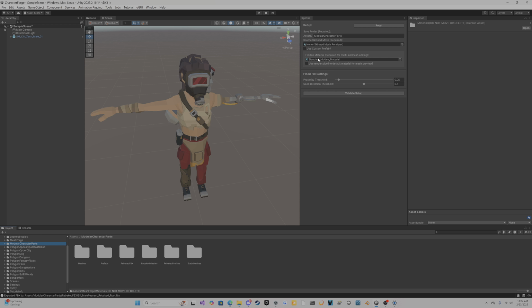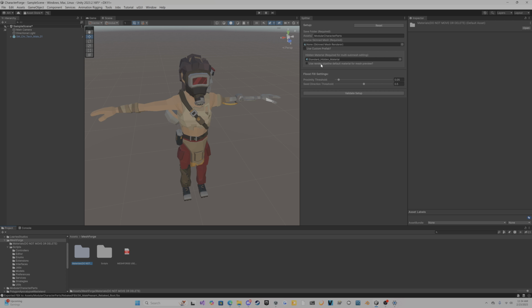Hidden material, that'll be actually found here in MeshForge under materials. So I only made 3 materials for the 3 render pipelines. And that's just a way for you to hide your submeshes. You could put any material in here you want, but the idea is it's meant for hiding things, right? So you would want to use something that's transparent.